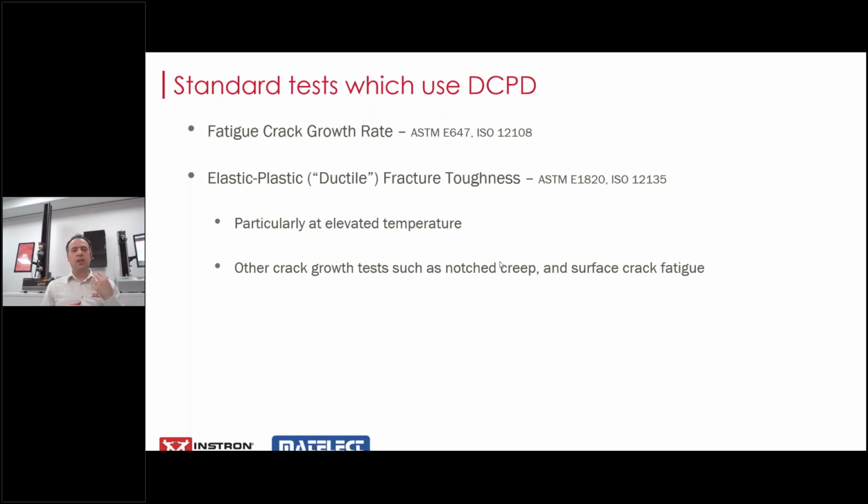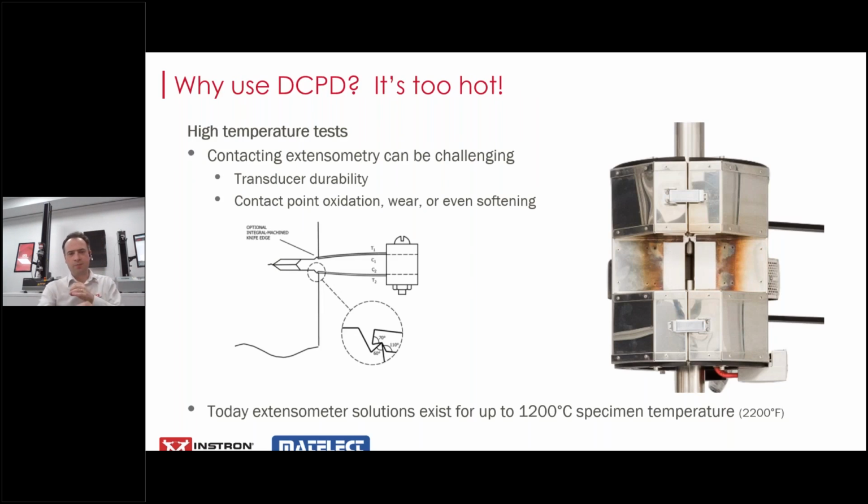The other aspect is when we look at what you might term quasi-static tests, or indeed creep tests, where the crack is extending in a very permanent fashion, but under a static loading, quasi-static loading, I should say. Now, when you look at that family, it particularly becomes of interest at elevated temperature, but I'll talk a little bit more about that in a moment. So why would you use DCPD rather than an extensometer, let's say?